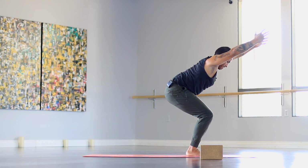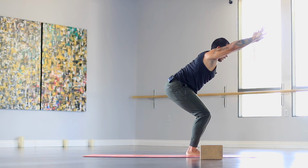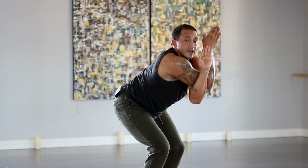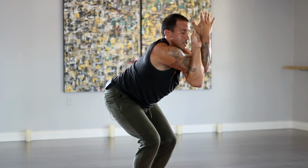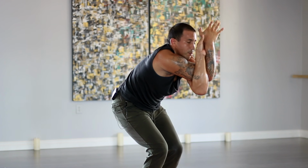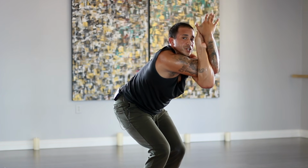Pull your navel in. Now keeping that chair pose, take opposite wraps of the arms. So your left arm is going to go underneath the right. For me, this is my tighter side. I'm going to bend both elbows, either the backs of your hands press into each other, or if you can take the full expression, palms touching palms. Great. Now lift your elbows the height of your shoulders and then pull them away from your chest. Think about hollowing out the chest area. Then lastly, press your forearms into each other.